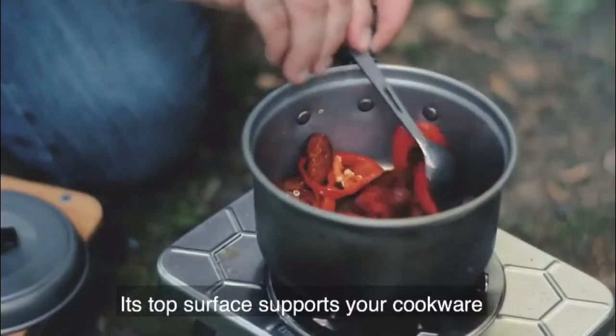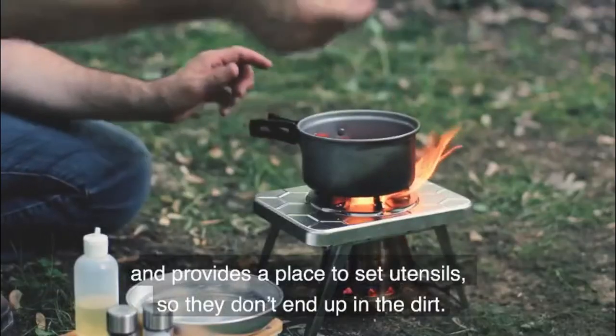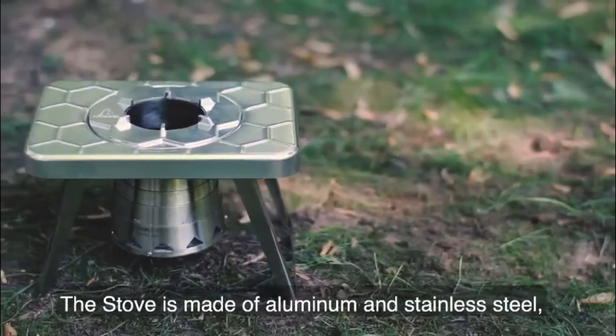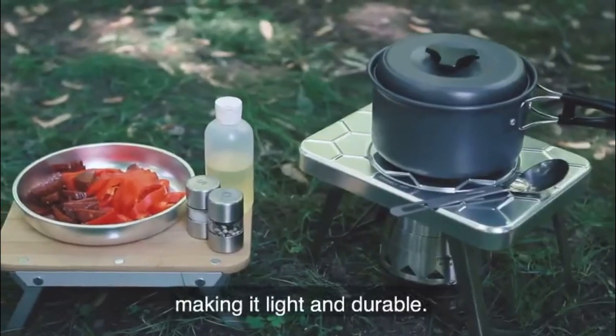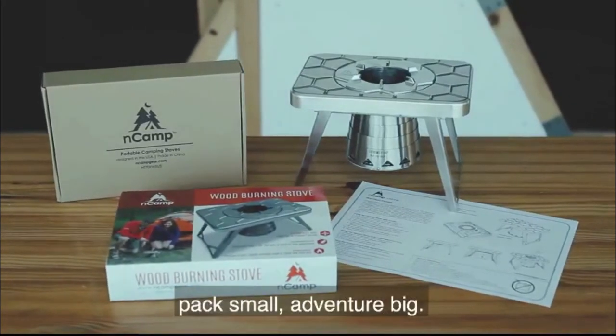Its top surface supports your cookware and provides a place to set utensils so they don't end up in the dirt. The stove is made of aluminum and stainless steel, making it light and durable. nCamp. Pack small. Adventure.